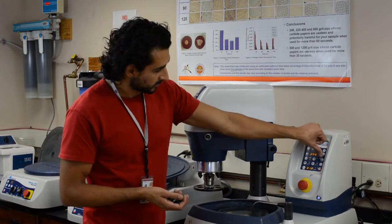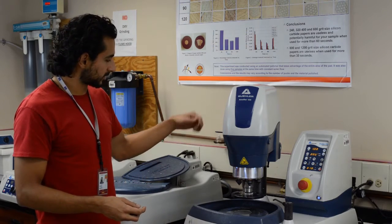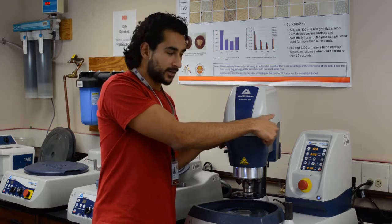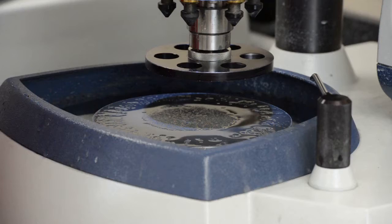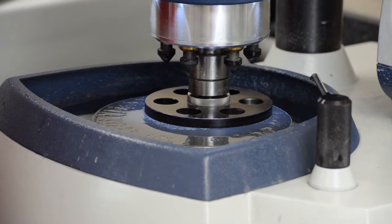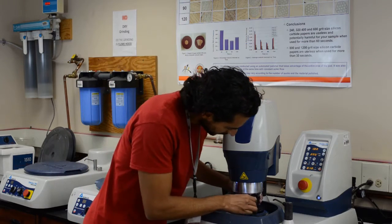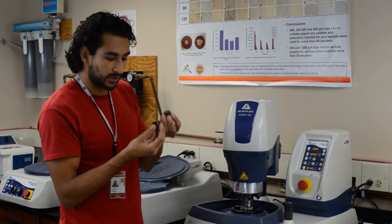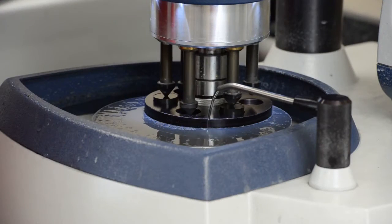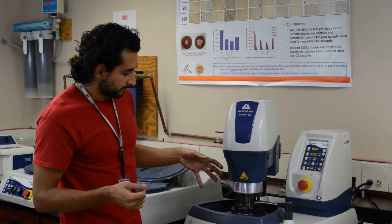Get this wet, stop rotating, stop the water for a second, move the head in and lock it in the back so it doesn't move. The two buttons on either side of the head activate it — all settings are set, press both buttons at the same time. It goes down, touches the plate, and when you release it goes up a couple of centimeters. Put your samples in the holes, make sure the faces you're trying to polish are at the bottom, put the water on, and press these two buttons again. It starts running, starts polishing your sample, and in about a minute it will be done.